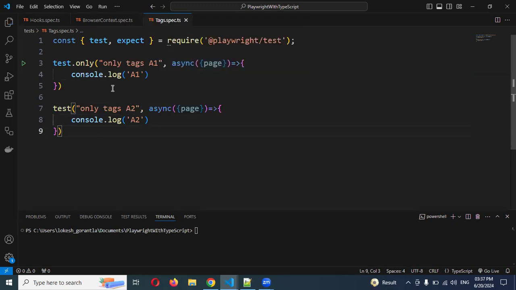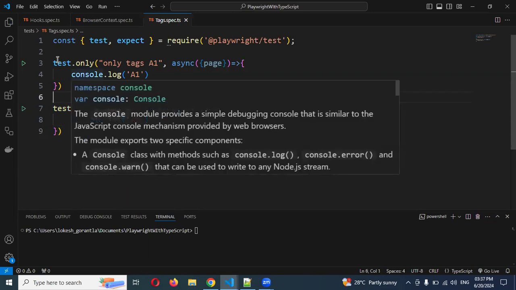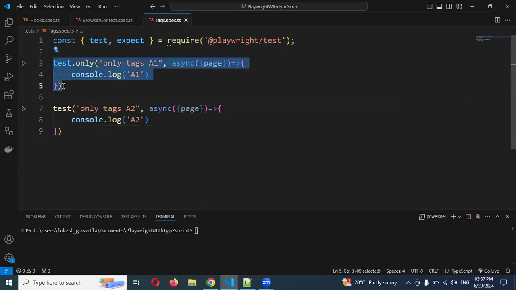Now if I run this, which one will it open? It will run only the particular test with the only tag, because we mentioned only. Without only, first let's see how many test cases will run.